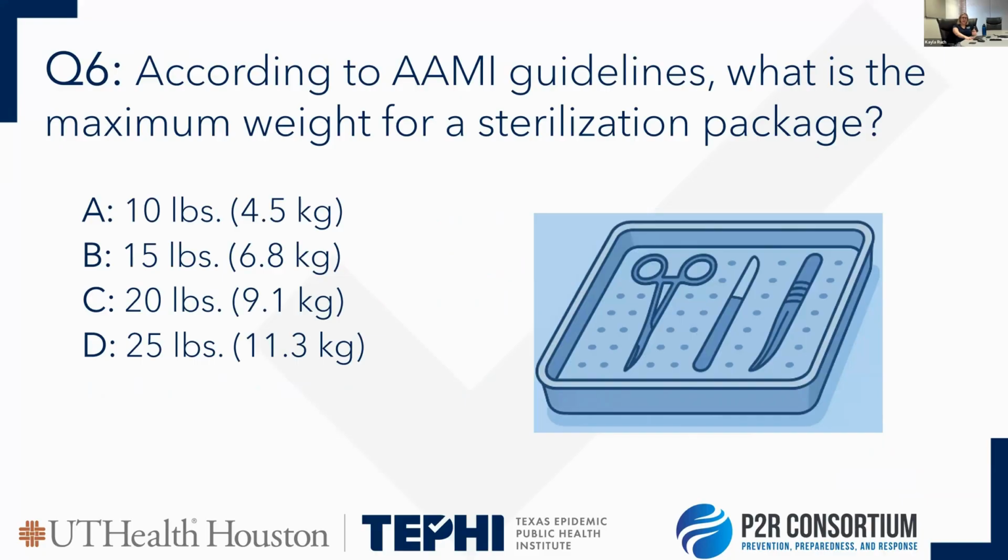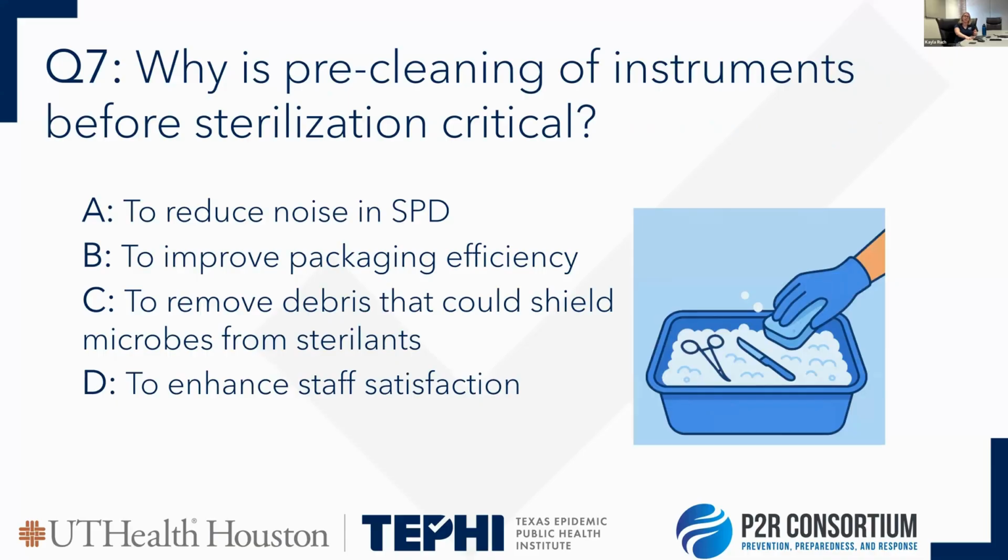Question 6, according to Amy, what is the maximum weight that the tray can be? Is it 10 pounds, 15, 20, 25? Yes, it's D. It's 25 for safety, making sure that we do not use bad ergonomics, aka lifting inappropriately. So we have our healthcare safety events for our staff, and occupational health or employee health have more injuries on the job. And then also that we're not accidentally using bad ergonomics and then potentially contaminating the clean sterilized equipment because it's so heavy we have to lift poorly.